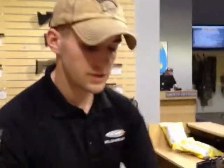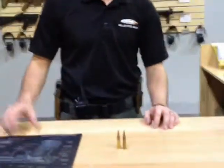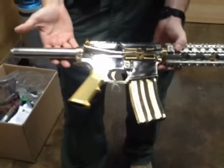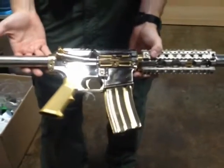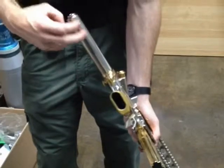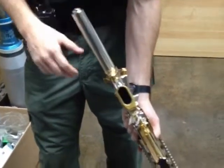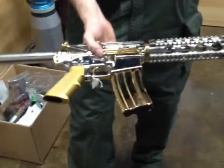It's interesting though, because I can take an AR pistol, put a different buffer tube on it and a longer barrel, and now it's a rifle. This is a very fancy version — I can see where the stock would have gone versus taking the stock off and making it basically a handgun. Right here, normally you'd have a place where you could attach the stock. On this one you don't have that. And then the short barrel — those are the only two differences between this and a normal AR rifle.